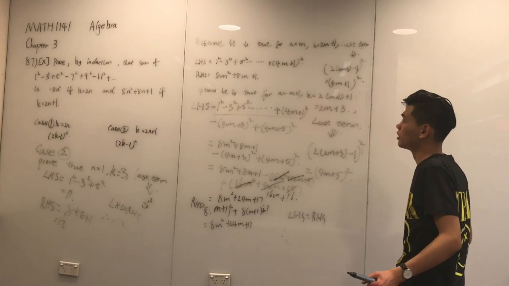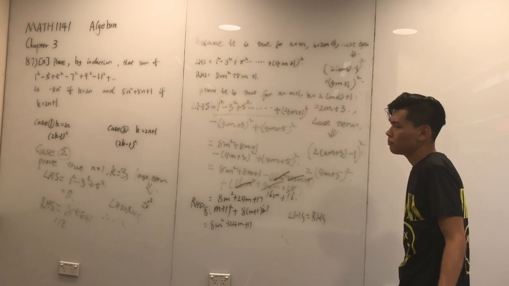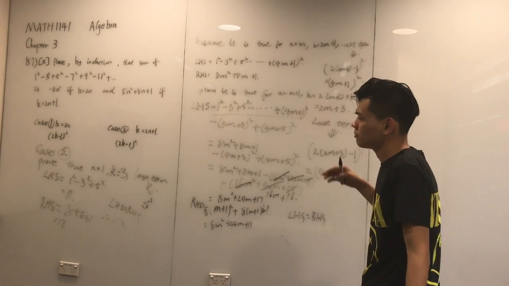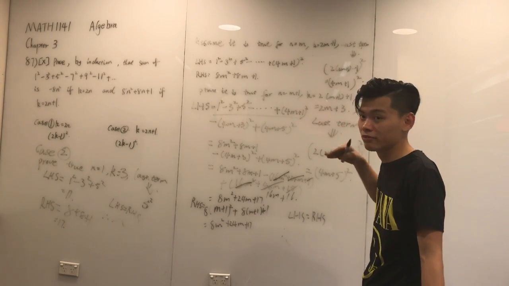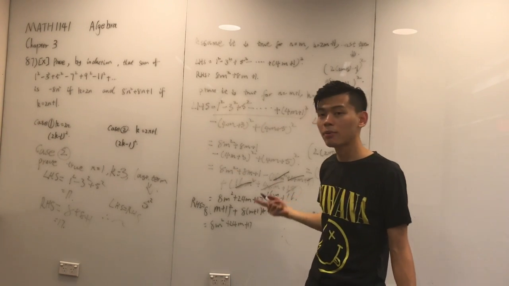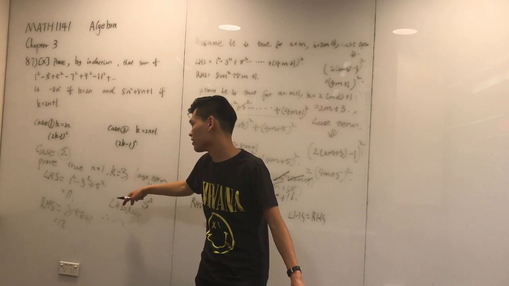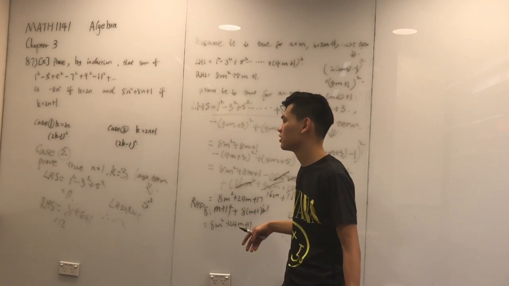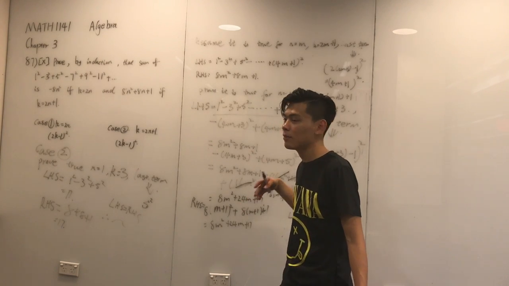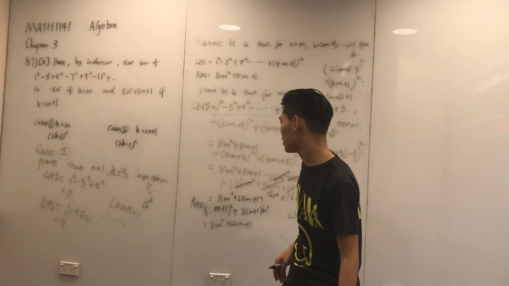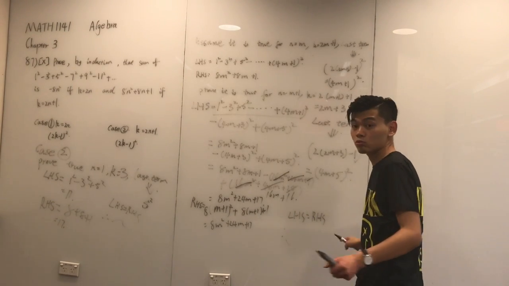This question is a pretty long question, but it's not really hard. It's just basic logic: follow mathematical induction. The tricky part, I think, is that you need to write k equals 1 and the last term, and then you can have a much clearer view of what's going on here. Okay, besides that, I think it's not that hard.